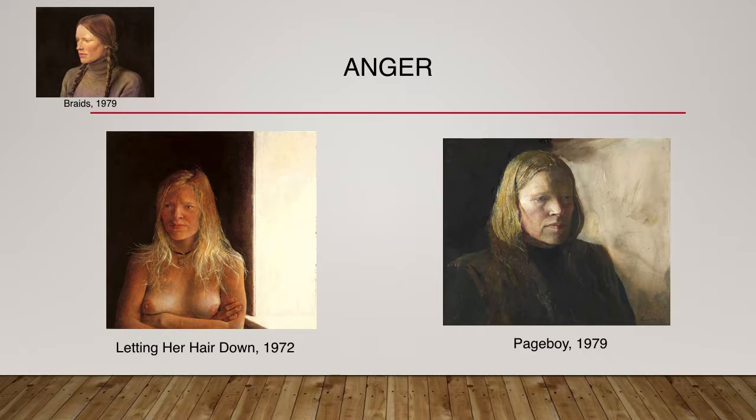When one looks at the painting titled Letting Her Hair Down, the viewer sees Helga placed in the left two-thirds of the painting. A stark contrast of dark and light is evident as she sits next to a window, nude, with her arms crossed just below her breasts. It is not yet fair to assume her shoulders are hunched until the viewer looks to the right at Wyeth's painting titled Page Boy, 1979, in which Helga sits with slightly hunched shoulders, bundled up in her dark green Loden coat. The viewer cannot help but feel a sense of suspense in each painting, but why?